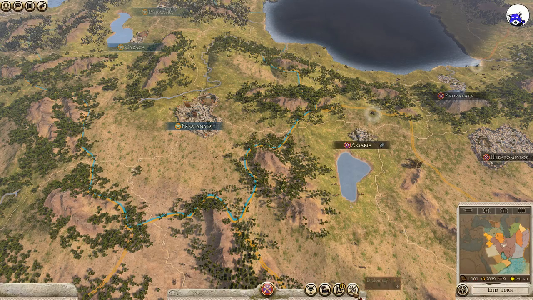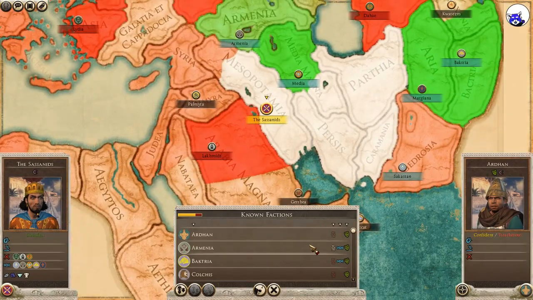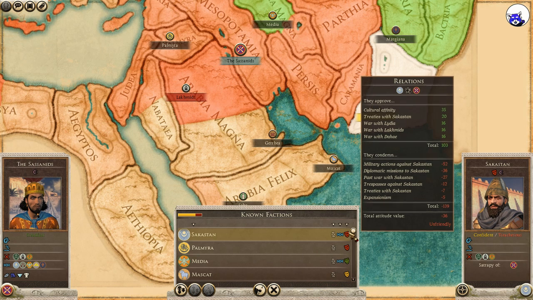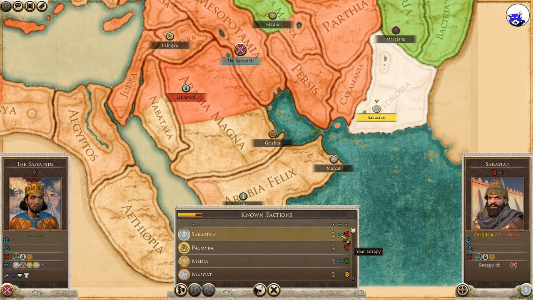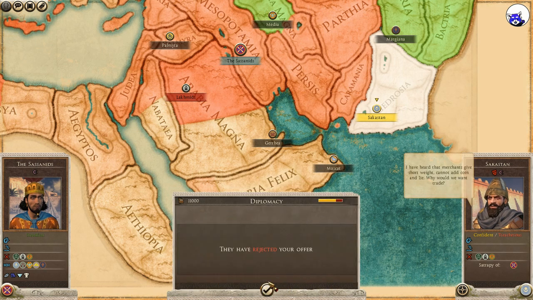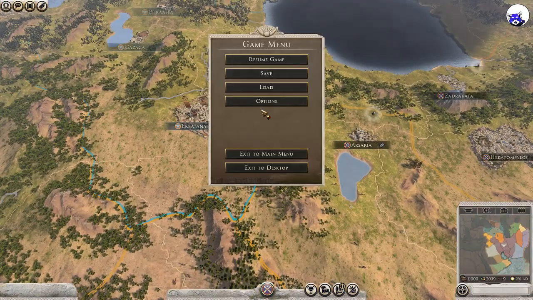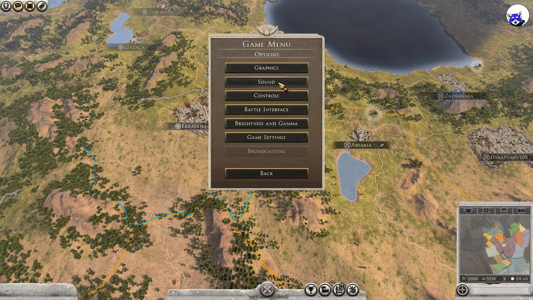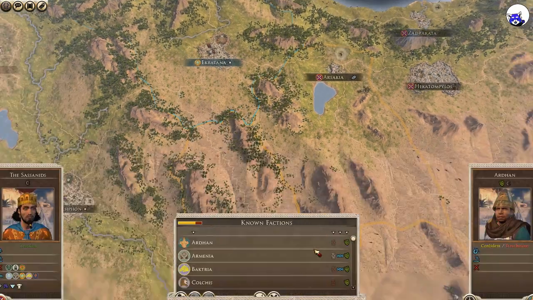Cool. Let's have a look at the diplomacy and see who we can trade with, for example. Sakastan, but they hate us. Military action against Sakastan. Diplomatic missions to Sakastan. Okay, past war. So we have the past war where we probably subjugated them, so they probably won't want to trade. No. Actually, gonna turn that sound down a bit. It's a bit loud. Alright, maybe it's a bit too low now, but you'll let me know.